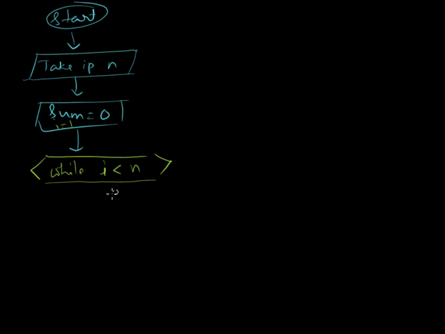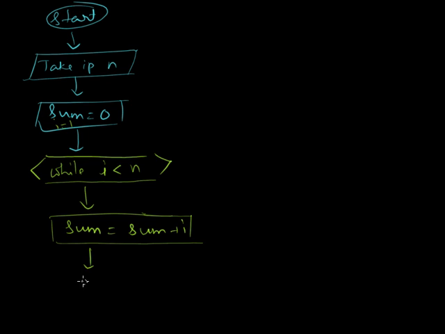Then what we do is we add I to sum. Sum is equal to adding I to the previous sum. So previous sum is sum plus I, and then we update the sum. So this way the sum is always updated. Sum equals sum plus I. Then the last thing that remains is incrementation, I plus plus, and then go back to the loop. Again execute. And when we come out of the loop, we do nothing but stop.